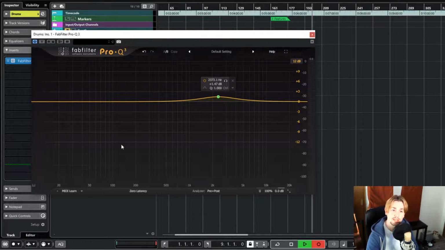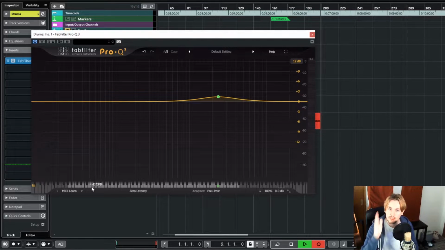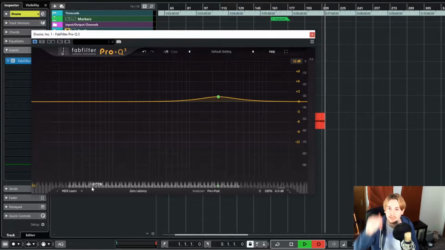We've got the main GUI here with the frequencies down the bottom, and you can also click down here to show where each keyboard frequency would be, which is really useful if you're using the keyboard for, say, a sub bass, or you really want to pinpoint where the bass drum's resonance is. So say you want to take it down a bit or bring it up a bit.